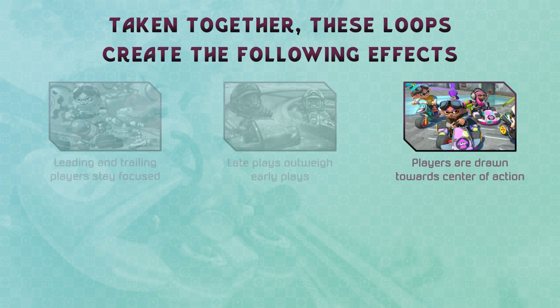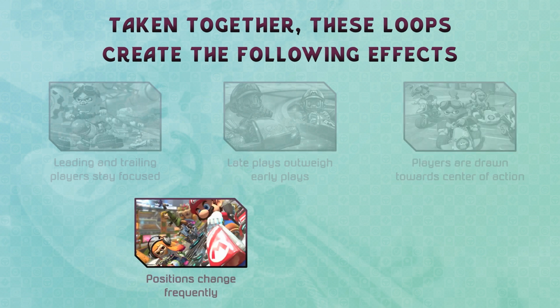And when both the players who are far ahead and the players who are far behind are drawn back towards the center of action, towards where most of the other players are, that obviously results in more interactive gameplay, where there are more opportunities to overtake other opponents, to hit them with your items, to tackle them off the track, and so on. Another consequence of drawing the players together and then having a mechanic like the slipstream boost that lets you overtake players right ahead of you is that positions change frequently in Mario Kart.